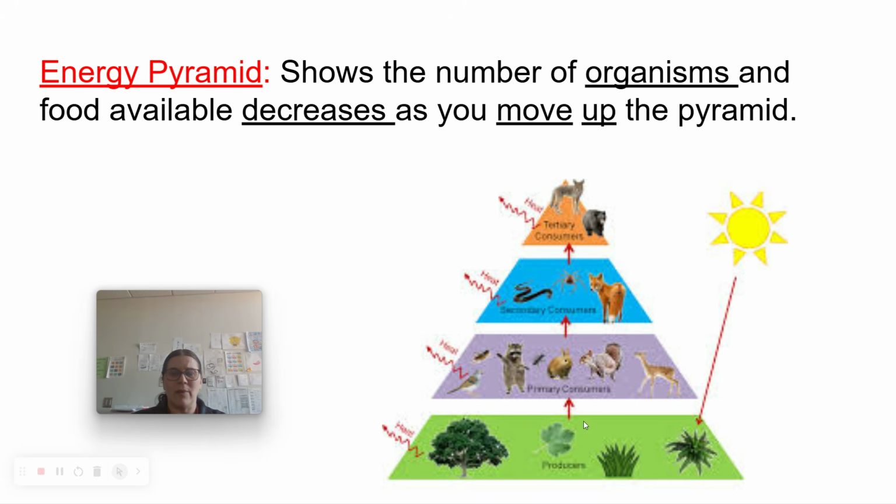So down here, we have a lot of organisms, right? A lot of living biotic organisms here, producers. And as you go up, the amount of organisms gets smaller and smaller and smaller. A lot less lions and tigers and bears and wolves and even humans compared to grass, right? There's probably more grass in the world than any of those other animals I just mentioned.